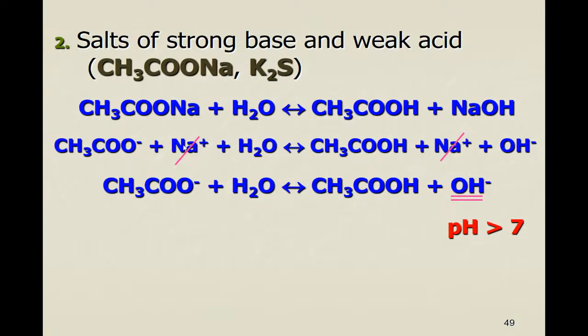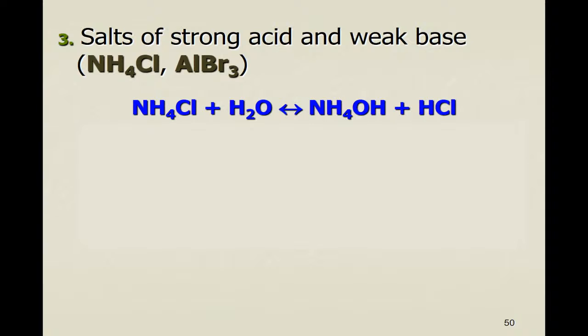The strong electrolyte sodium hydroxide, sodium, does not react with the water, only hydrates are formed, but it affects the medium. The strong part affects the medium, the weak one reacts with the water. So that's why a salt of a strong base and weak acid gives a basic medium, pH more than 7. The same situation happens if there's a salt of a strong acid and weak base, like ammonium chloride, ammonium sulfate, aluminium bromide, zinc chloride, it doesn't matter. Weak base, strong acid. Strong acid means it is supposed to be an acidic medium. Let us see if it is true or not.